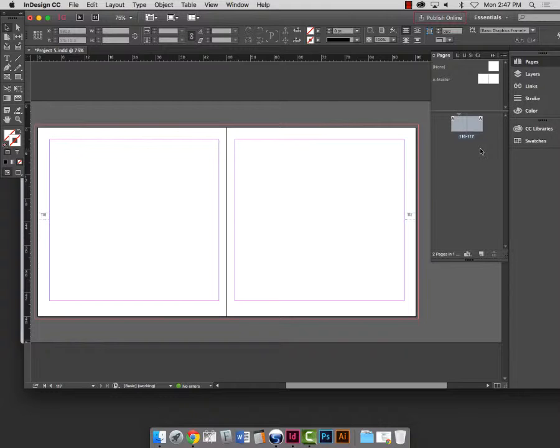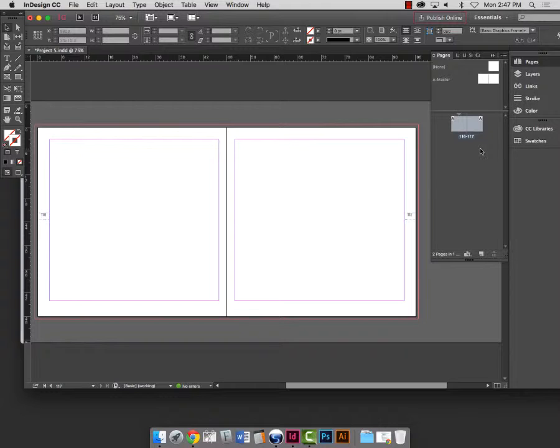Let's zoom into that real close. I just want to make sure it wasn't off the page. Sometimes when something's off, it will do that. Okay. Oh, I have an idea. I know what it is.